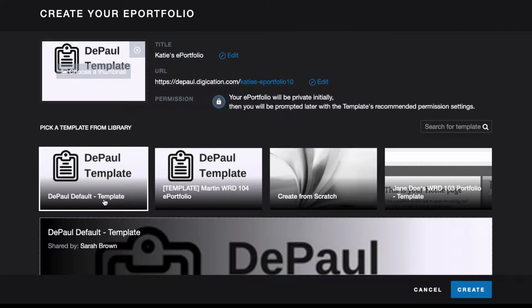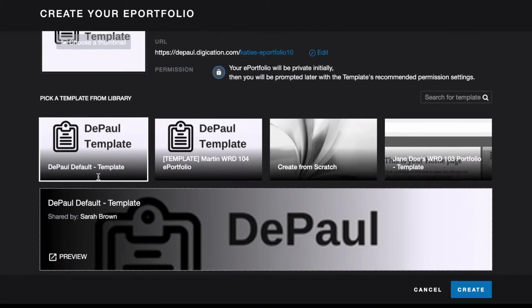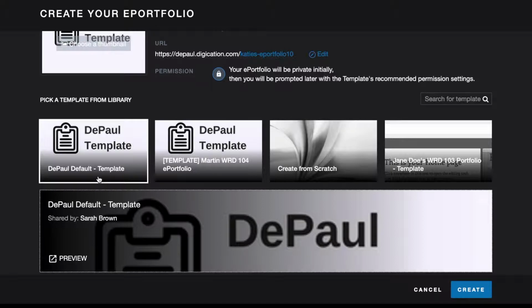You can select that, and this will be the template that is the starting point for the portfolio that you create. The reason we recommend this template is because it's going to be the most bare bones in terms of what's included in it, which makes it an easy starting point for customizing your portfolio to look however you'd like it to look. Once you've selected that template, you're going to go ahead and click on Create here.